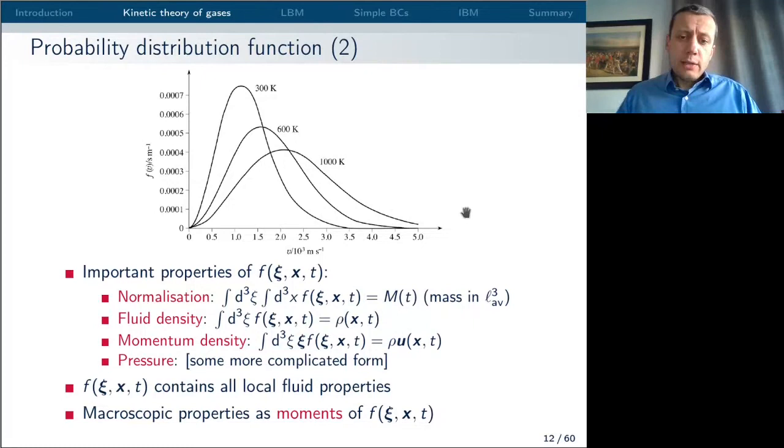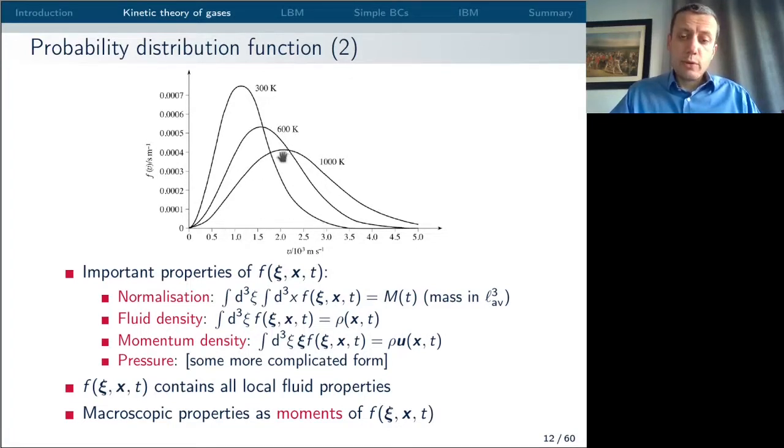How does it look? Some of you may have seen the Boltzmann distribution. Typically on the x-axis you have the speed of the molecule you are interested in, and on the y-axis you have the number or the distribution of molecules having that particular speed. And this is temperature dependent. As you know, temperature is a measure for the average velocity of molecules or atoms. And if you increase temperature, then you will see that the average value of the velocity of your system will increase.